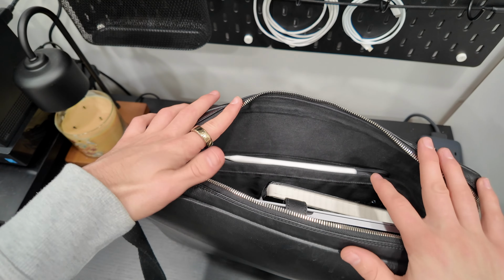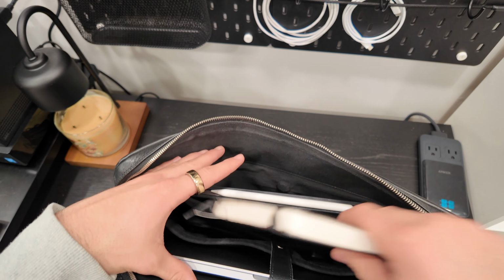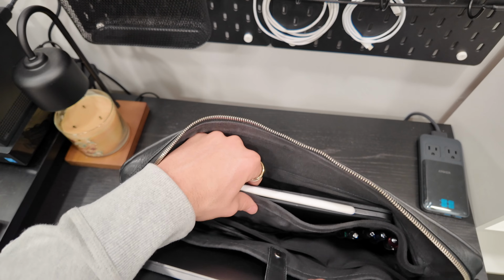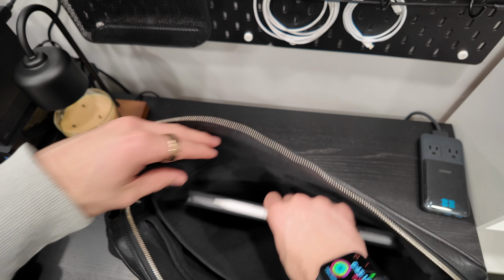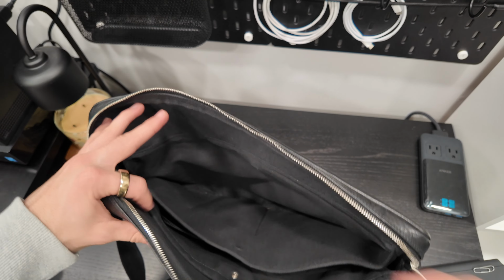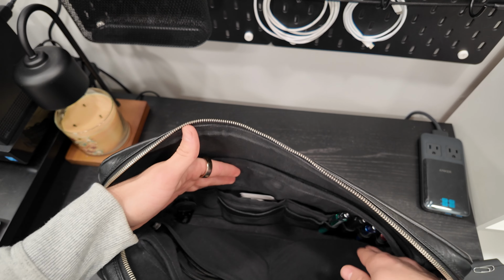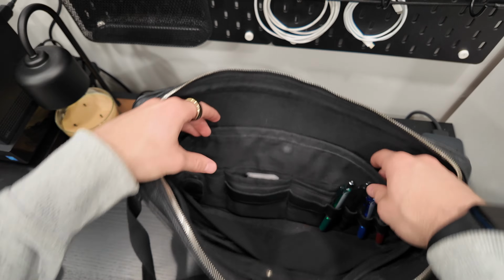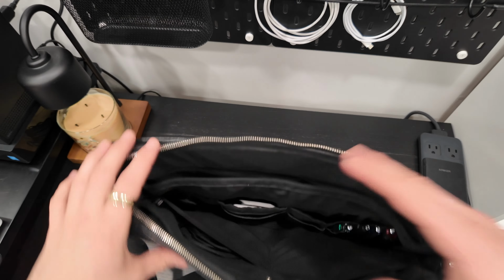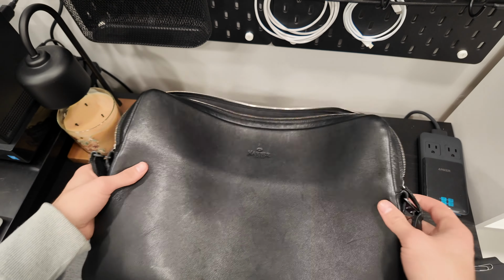The last thing I kind of have a problem with, which is kind of funny, is how dark it is on the inside. On camera, it's a lot easier to see, but I'm telling you, when you're in situations like, say, you're at a conference or something, it's really hard to actually see everything inside. It's pretty bright right now, but when you're looking for things, it's a dark bag, and it's hard to get your things. That just might be me, but that's what I found. So it's kind of a con. And yeah, that's the Harber London Messenger Bag.